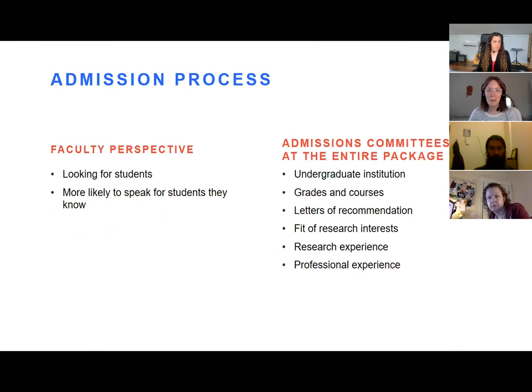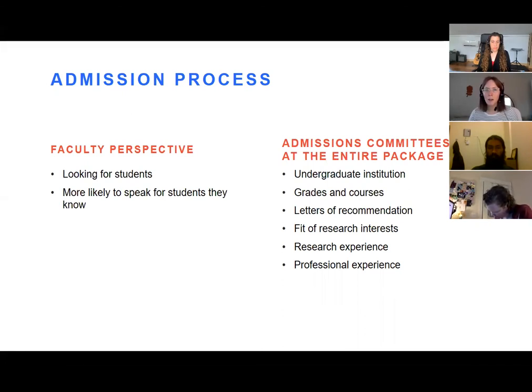So then it'll move on to the department. So at KU at least, the applications are reviewed first at the program or department level. And so they will be reviewing the application with all the materials. They usually give a little bit of time. So say the deadline is December 1st, and they'll give a couple weeks for some of those materials that are outside of the application to come in. So, those test scores, letters of recommendation.